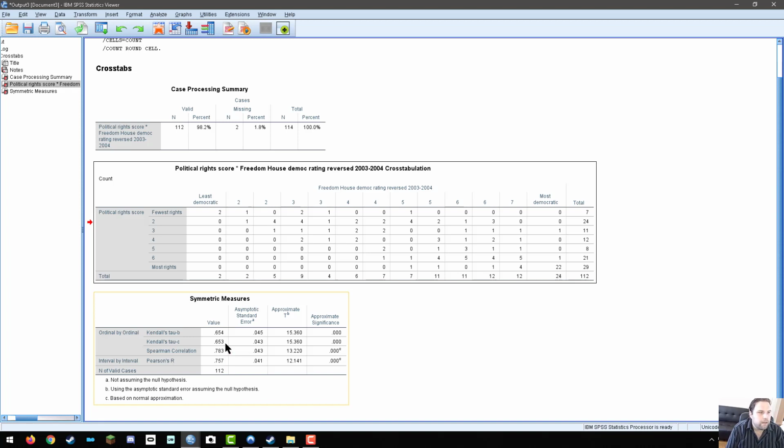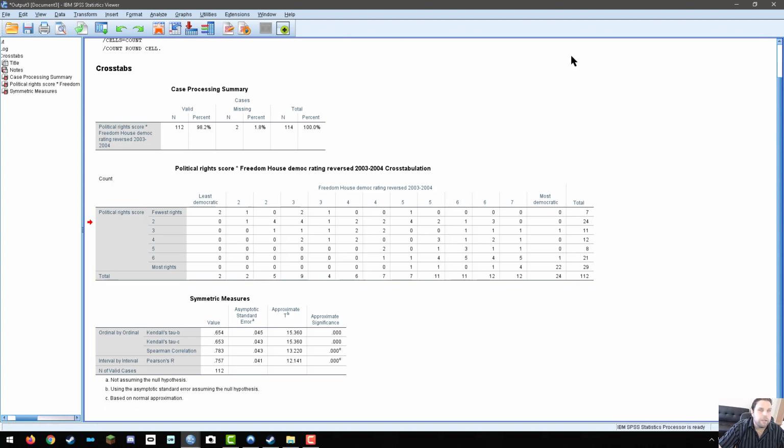You'd definitely be considering it at least moderate and probably leaning towards a strong correlation once we get to that point. Okay? So that is what would be considered a strong correlation. Now, there isn't a particular effect size test that we'd run using ordinal by ordinal data, except for lambda, okay? And that's also what we use for nominal level data, so we're going to save that for the next analysis that I run. But basically, yeah, you're gonna report this Kendall's tau C. You're gonna say that that's probably a moderate to strong correlation.